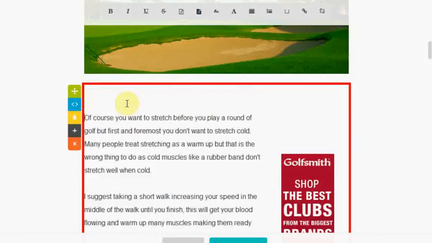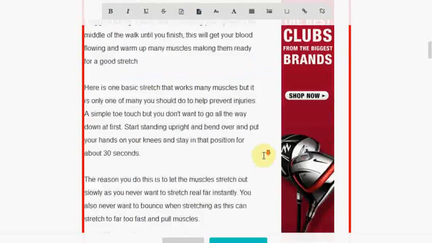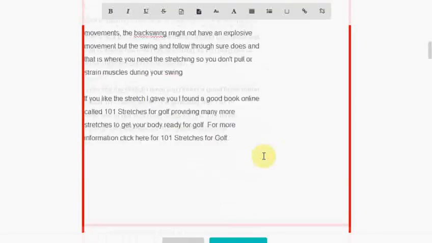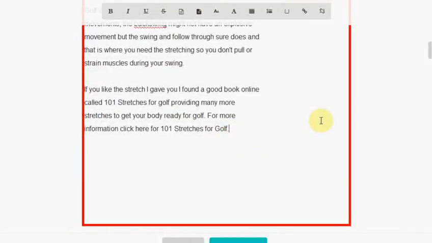I want to enter. I want to put hello and name, and that way when this goes out, the person's name that subscribed to your list, it'll automatically get filled in there. Now I want this to be just a little bit bigger, so I'm going to highlight it. I'm going to go up here, and I'm going to make it 18. Then I'm going to go down here, and I'm going to click and just hit enter.